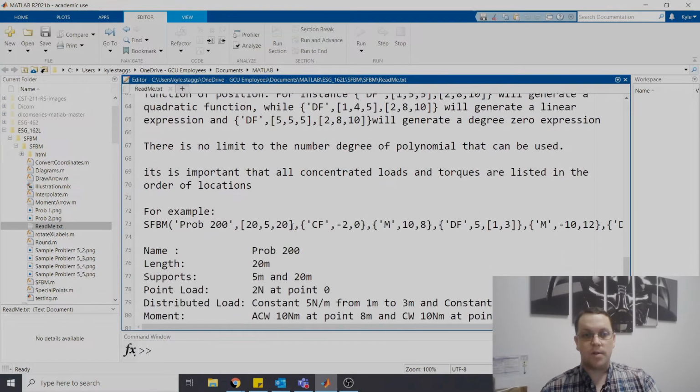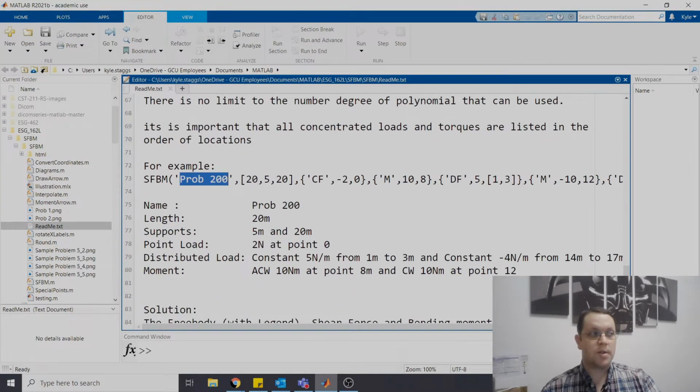So they'll give you a default, and this is the main master function. So we give it that title. You're going to want to title these specifically, and it doesn't matter exactly what you title them, but they need to be something that tells you what's happening. So they give an example problem here, and this is something that you see as a starting point. So we copied this information over for the starting point of the assignment in order for you guys to see the example code. So problem 200 is a beam of length 20 meters.